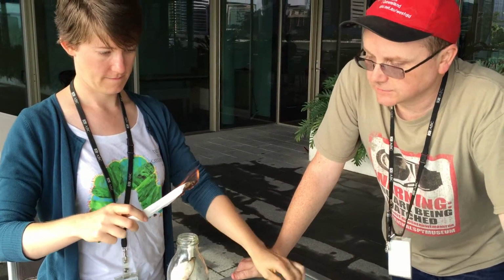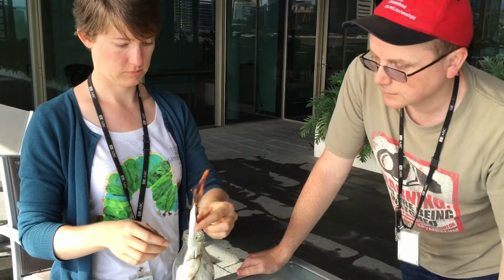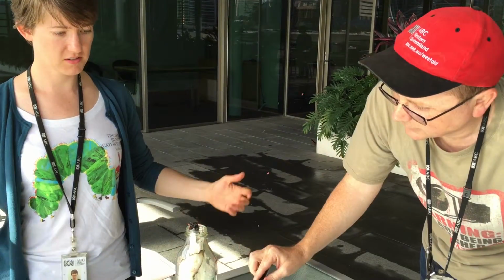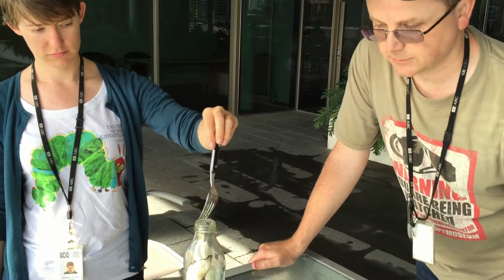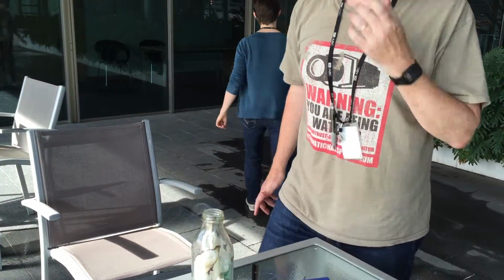I think Dylan's suggestion of newspaper could be the go. Careful. The problem is it just keeps going out. Okay, should we try a newspaper? Yeah. Might have to empty the bottle. Empty the bottle. Okay. I'll go get newspaper. I'll empty the bottle. Okay.